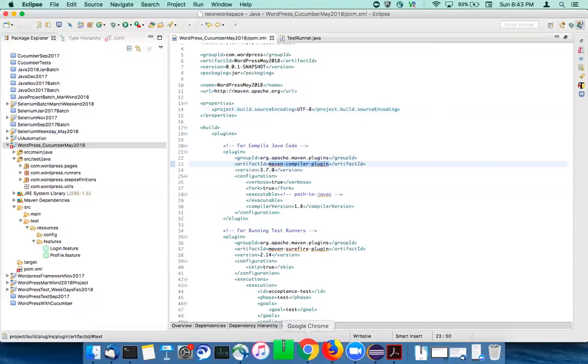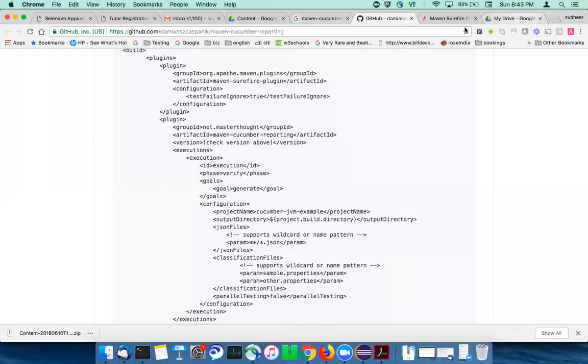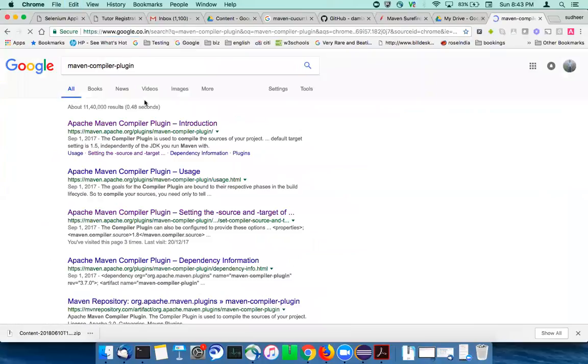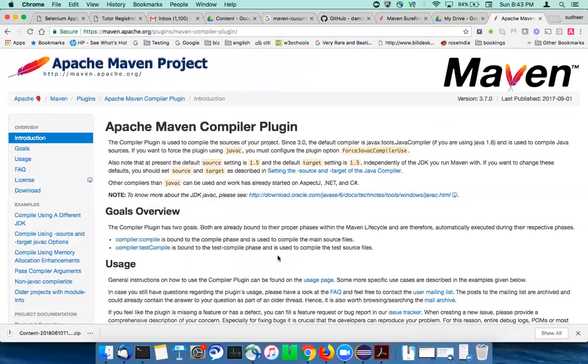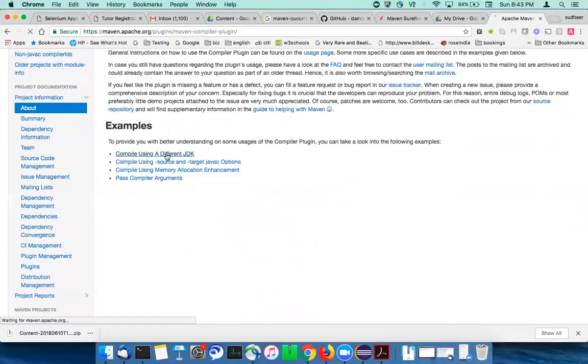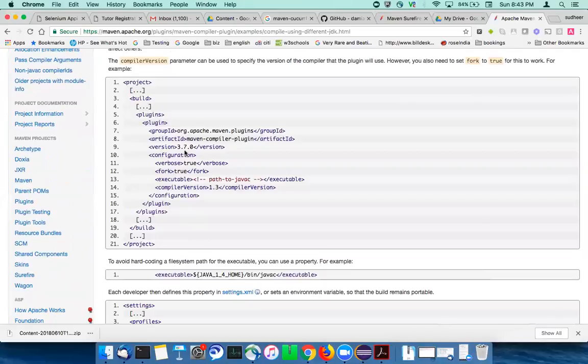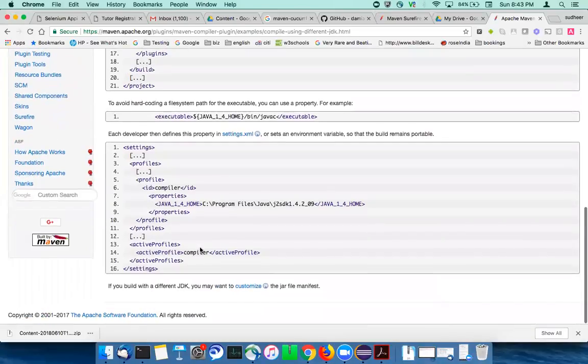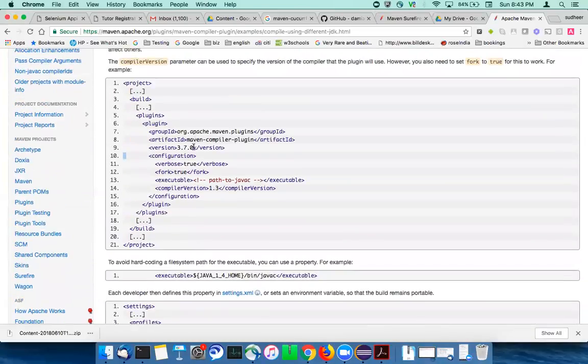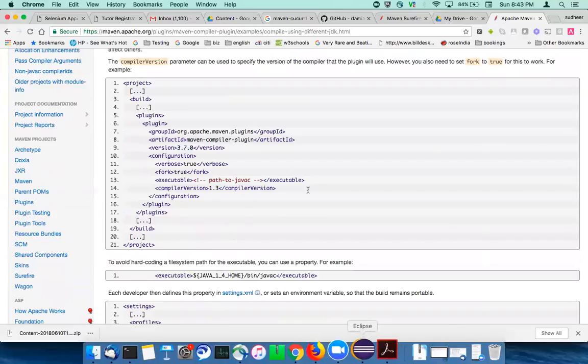Let me find out the latest one. Maven compiler plugin. Go here. Three dot seven is the right one. Three dot 7.0 is the right one. It's correct.